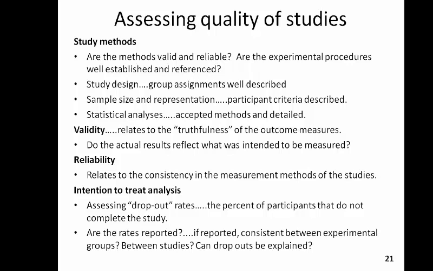Many studies actually do not report these rates. But if those rates are reported, are those dropout rates consistent between experimental groups? Are those dropout rates consistent between studies? And can the authors of those original studies explain the reasons why those research participants that were enrolled did not complete the study?